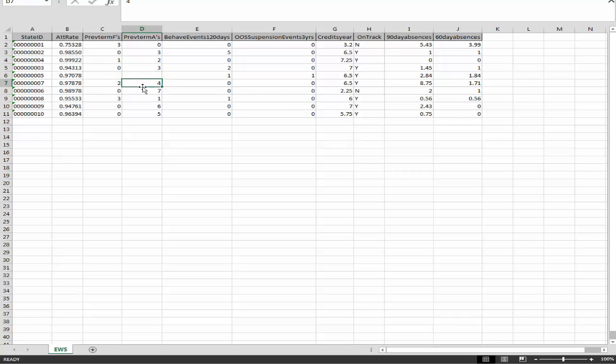The last thing to confirm is that the sheet name in the Excel file is named EWS and nothing else. GEMS will not accept a file with any other name here. Once you have confirmed all of that, the file is ready to be uploaded into GEMS.